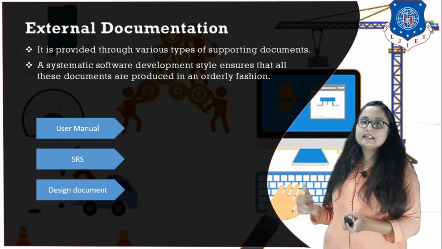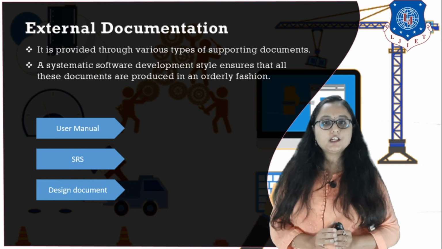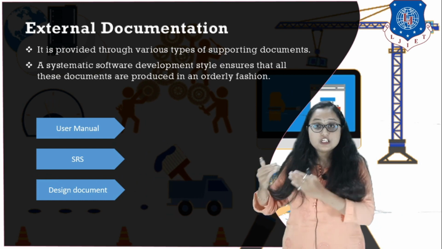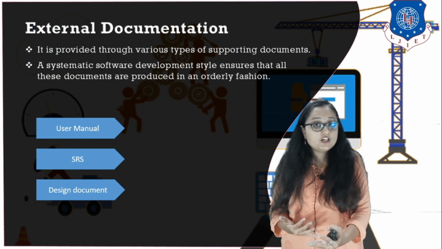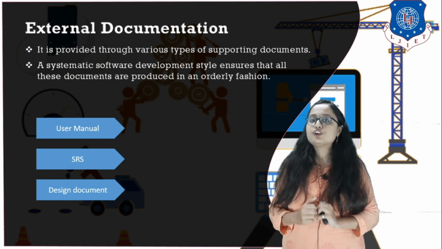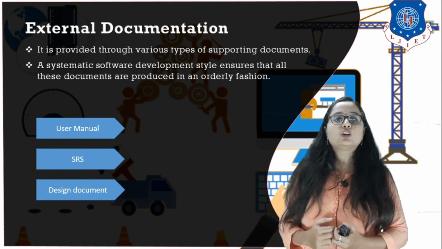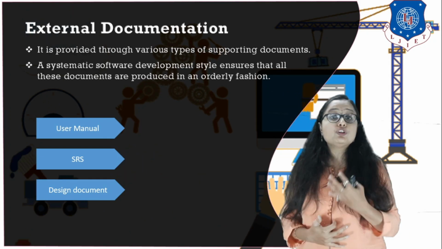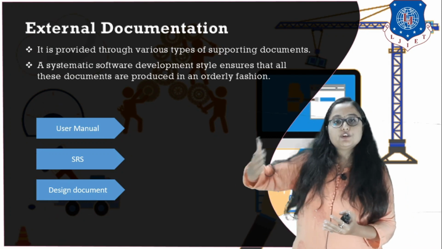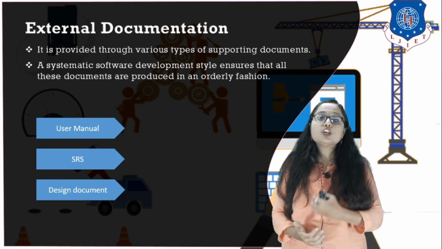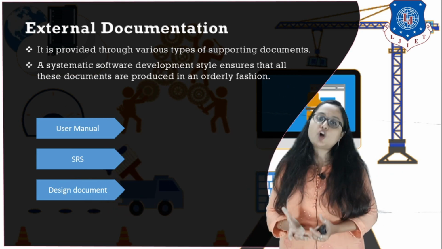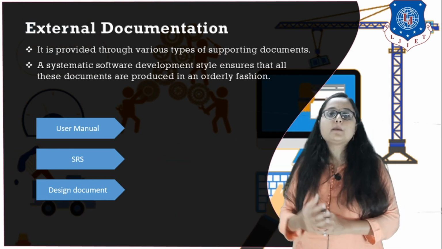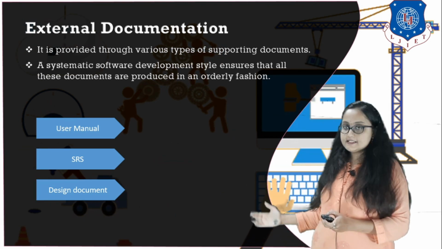The next document is the design document. After you have completed your requirement analysis and after you have your software requirement specification document with you, the next phase onto which you will jump is designing your software. Now this design will include your architecture design, your component level design, and also your UI design. All these are different sorts of designing, and you must have a proper design document which you refer to and then perform the design, right? So that is a design document.